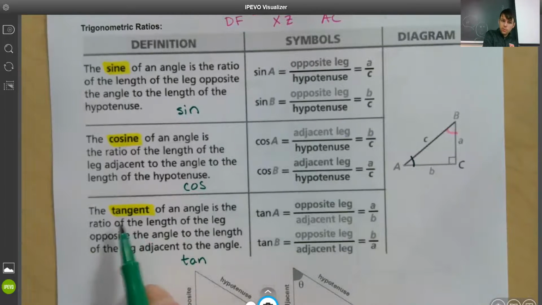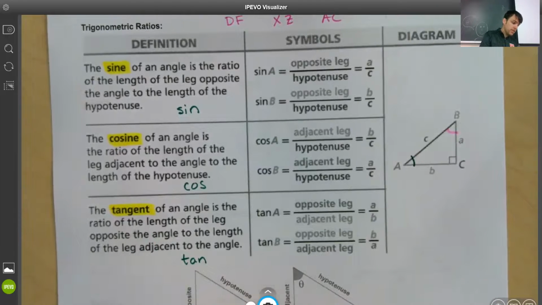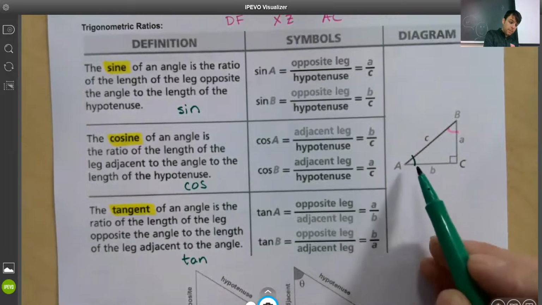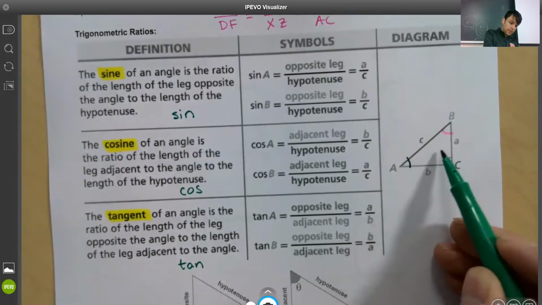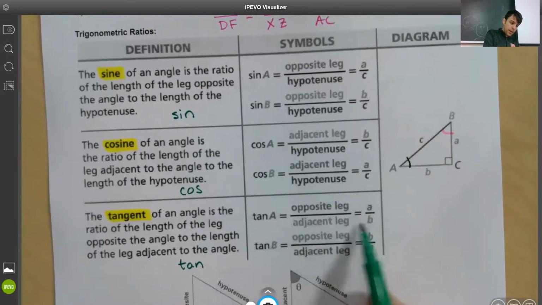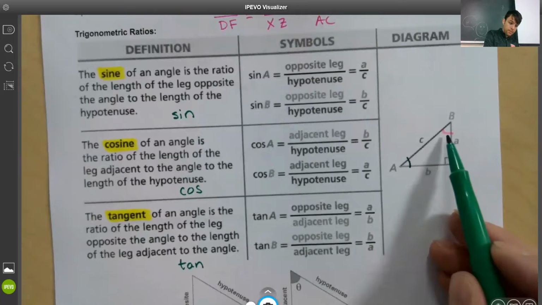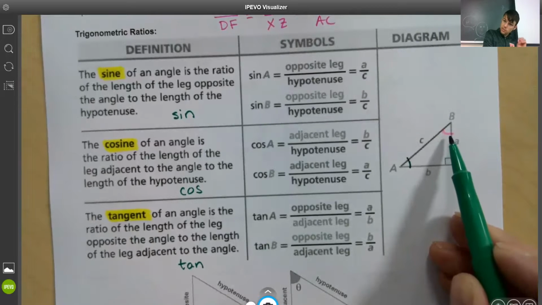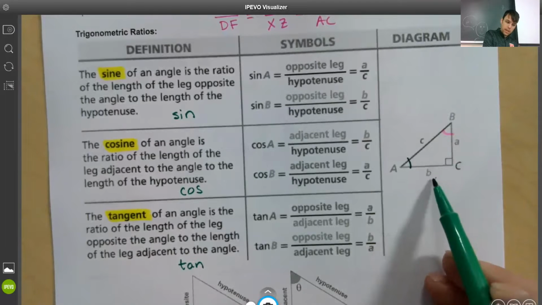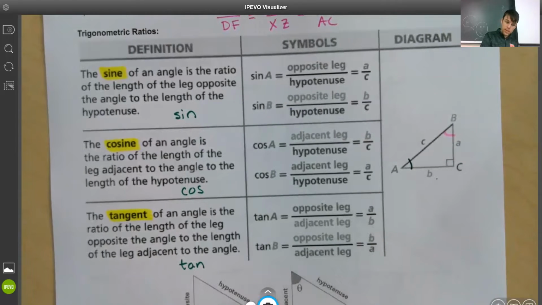All right, and then the last one is the tangent ratio. And the tangent uses a different combination of sides. Tangent is the ratio of the leg opposite divided by the leg that's adjacent. So opposite over adjacent. Again, some of these things are going to change a little bit. So tangent of angle A is opposite, so that's side A, divided by adjacent, side B. So A over B. Tangent of angle B, right here's angle B, is still opposite over adjacent, but things have switched a little bit. Opposite is now here, side B, and adjacent is now side A, so B over A.